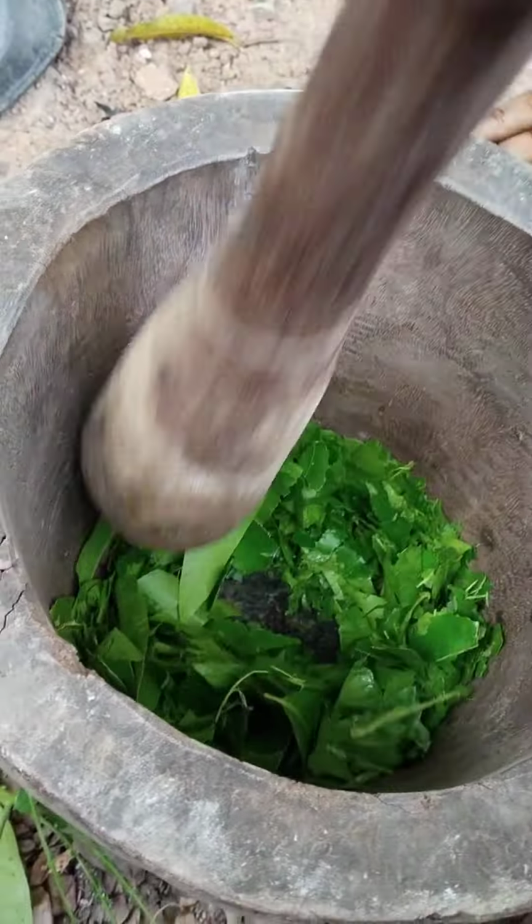So this is the second method I'm doing, I'm pounding it. And another method is by making it into powder. That's by drying the mango leaves under the shade. When it's dry, then you grind it into powder.